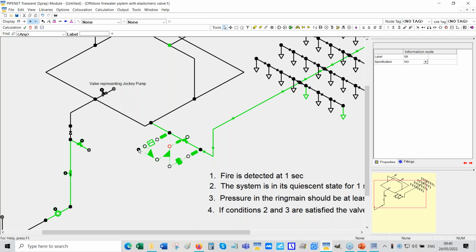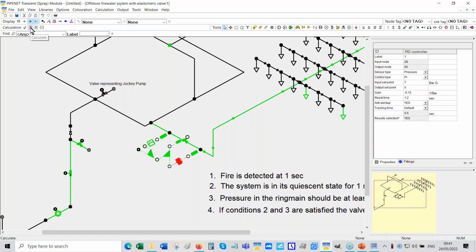So if the time is more than 1 second and the pressure here is 2 bar or more, the value would be 1 here, and the output of a PID controller can only lie between 0 and 1, because if it's 1, it means this valve is fully open, 0 means it's fully closed. So it will choose the output of this PID controller here. So that is the way this is designed.